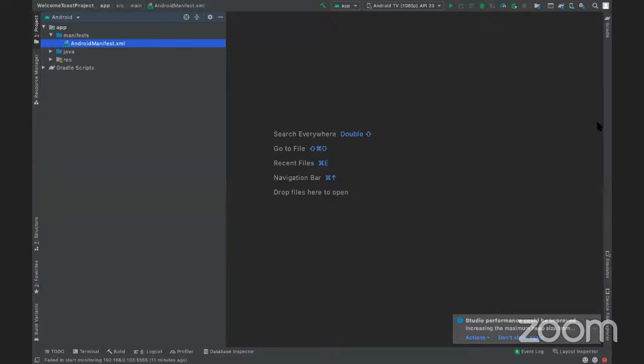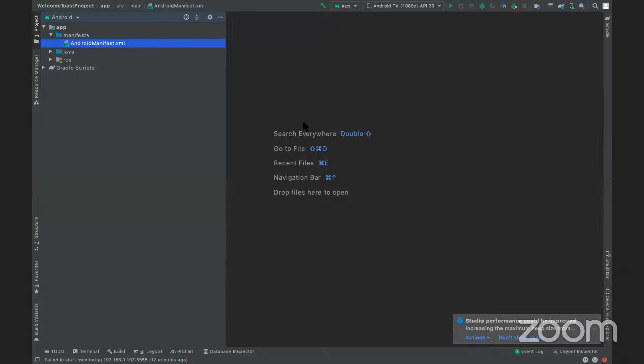What will you get to know from this? You will get to know how you can work with your XML part, that is your front end part, and how you can work on your backend part and how you link that. Because of the click event, you will get to know the logic as well, the logic for writing a toast message. That is all you are going to learn. And after that, we will see how you can deploy it on your mobile phone as well. That is all we are going to learn today.